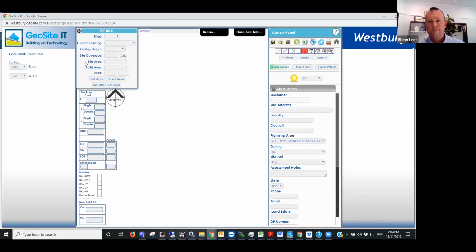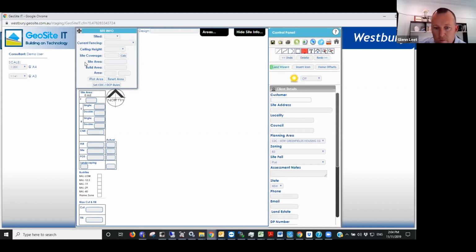Okay. Excellent. All right. Essentially, the main purpose of GeoSite is to allow a user to replicate a block of land to scale and then site a house on that block of land, and also check that the site plan itself complies with setback requirements, site coverage, and things like that. And also to look at solar access of the house on the lot, so ensuring we've got the best design for the block. And then also looking at, if need be, making changes to the standard design, adding additional rooms or extending garages and things like that.